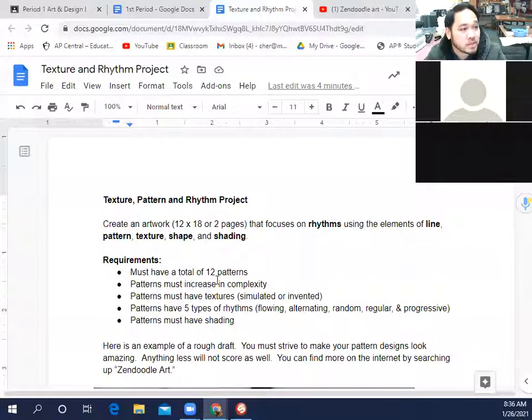What I want to focus on now, though, is the 12 shapes. So for today, your homework is to finish your 12 shapes and have them connected. Don't draw any patterns. Don't do any rhythms. No texture yet. Let's just focus on getting this part out of the way. So today, we are just getting rid of this number 12 shape. Right? So 12 shapes.